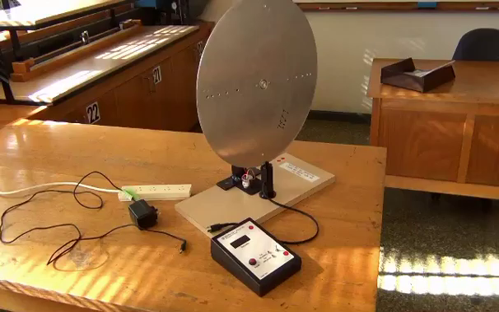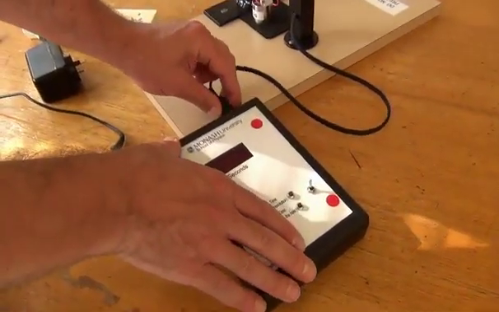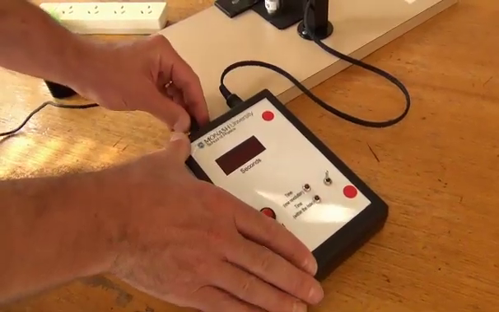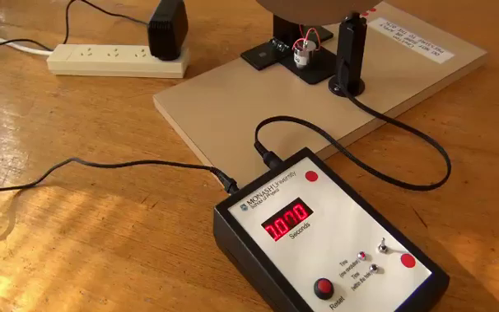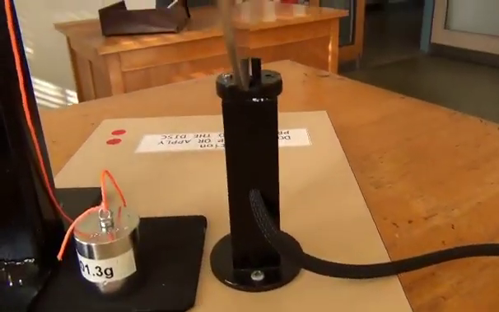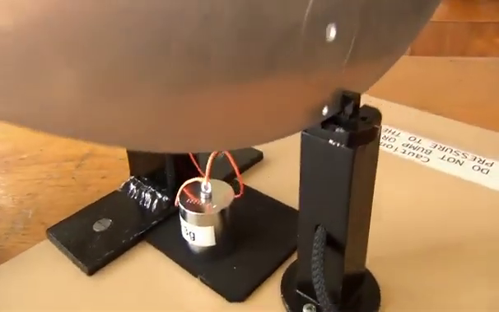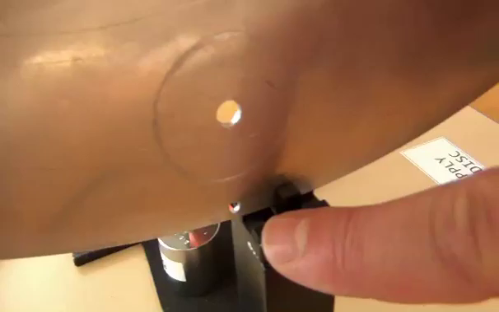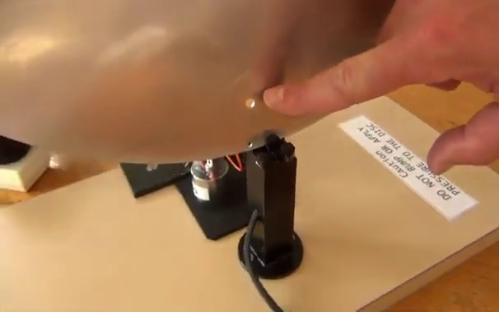You'll use this timer to measure the time taken for one turn of the disc. You need to plug it into the photo gate, and plug it into the mains. The photo gate consists of a laser diode one side of the disc, and a detector on the other. There is a very small hole on the edge of the disc through which the laser light can pass. Don't confuse it with the larger holes used for attaching weights.